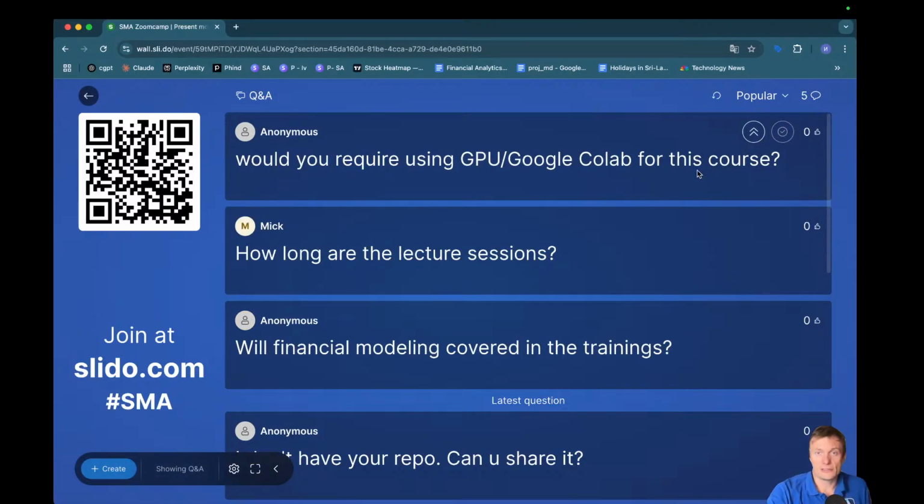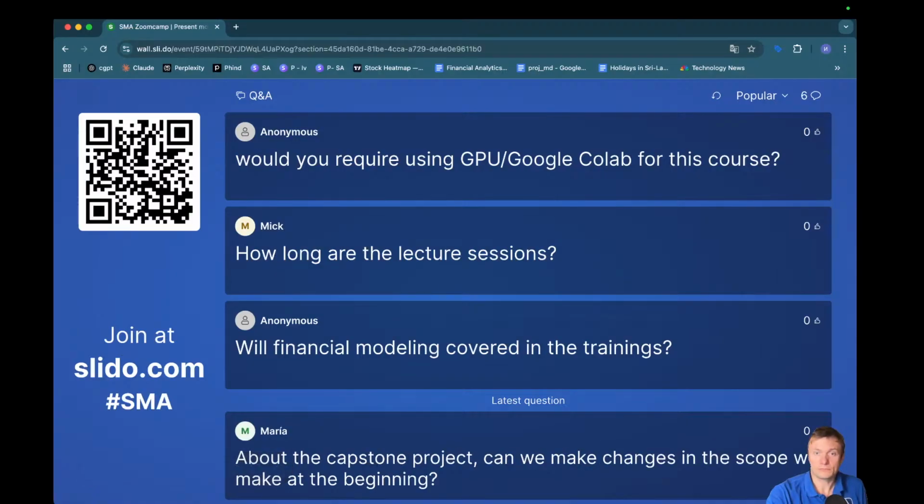Would you require using GPU Google Colab for this course? I wouldn't. I'll try to show less compute intensive models and less ML stuff in this course, and focus more on simulation and producing final results.